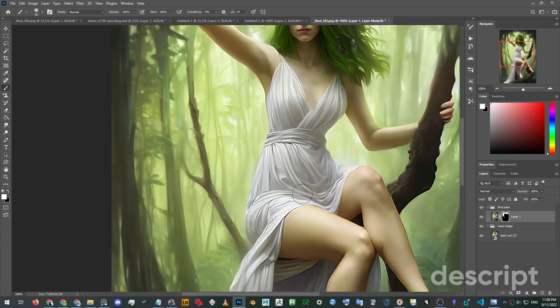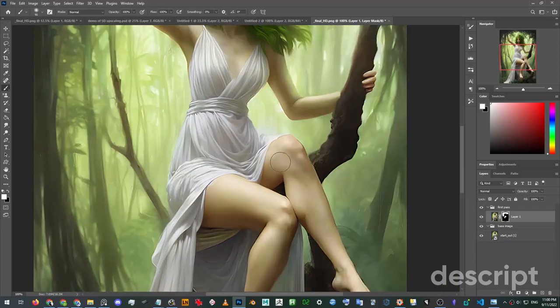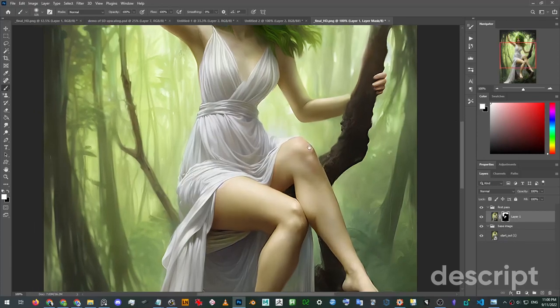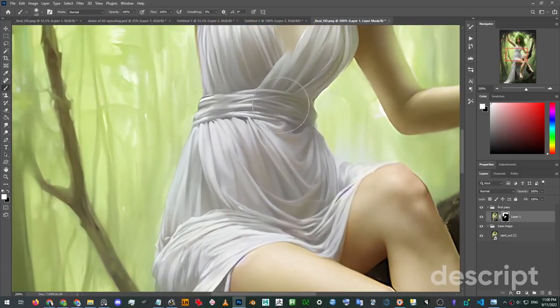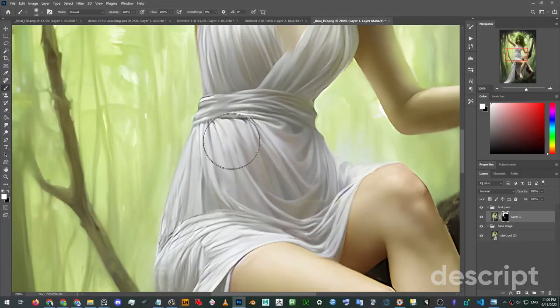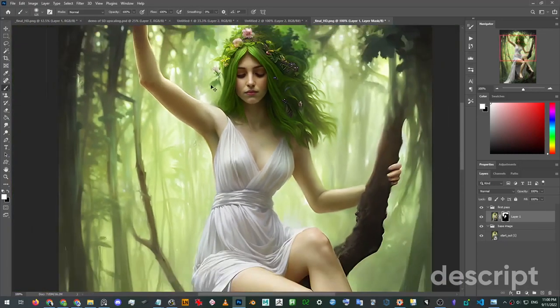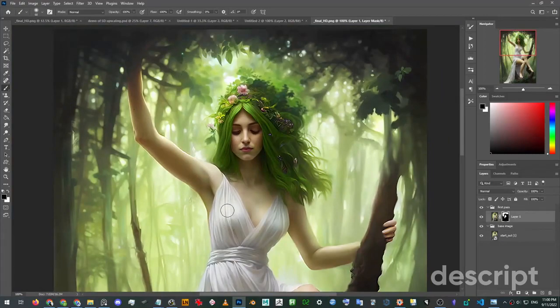I like to have the base image on first because I feel like it just gives more control over not having any funky business. Yeah, because then you know that the kneecap is definitely going to look good. We won't paint that one in. Like if you went over here and you see that, you just undo. But if you look at the drapery especially, when you start bringing in the high-res version, it's really sweet what it did. So that's kind of what you're looking for. What looks good and what doesn't.